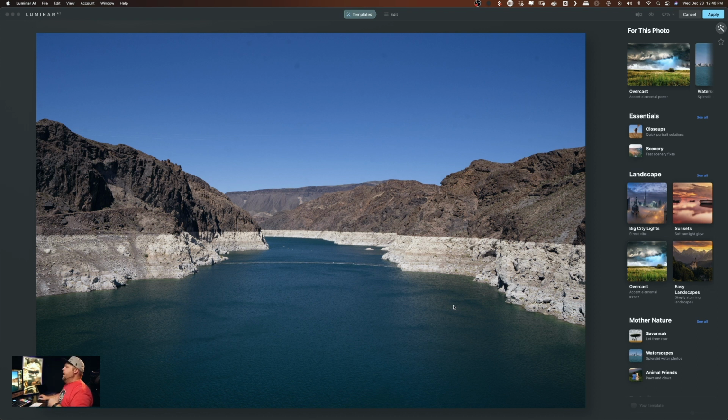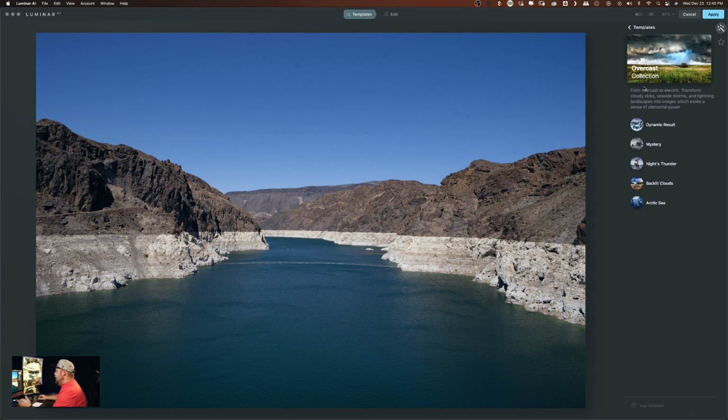So Luminar AI, it is open. When you open Luminar AI for the first time, you're going to be able to see these little suggestions. Basically, this is giving you suggestions on what it thinks, by reading the photo, you should be doing. You don't have to use these. You can if you want to, and I highly suggest that you at least play around with them, because you can get some pretty cool stuff with them.